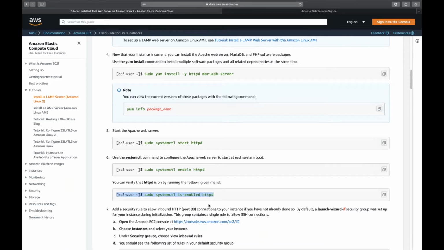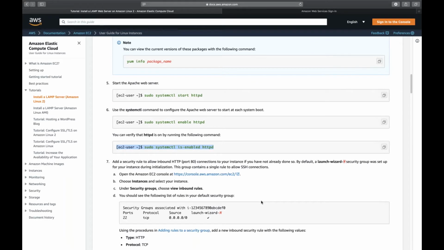Then you add the security rules on your instance, and view inbound rules. You have to understand what these rules are and what the source IP is. This one is for port number 22. It means that if I have four computers on four different networks with four different IP addresses, it will allow port 22, all incoming.